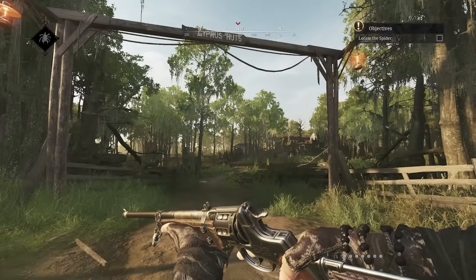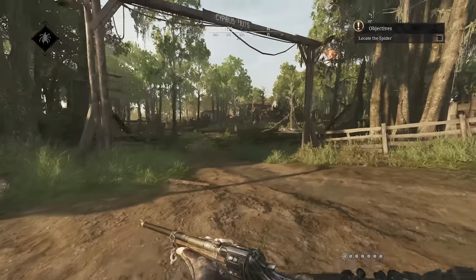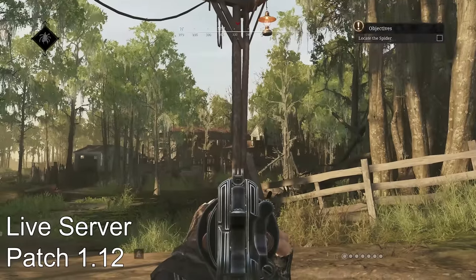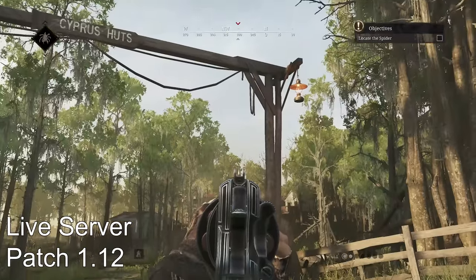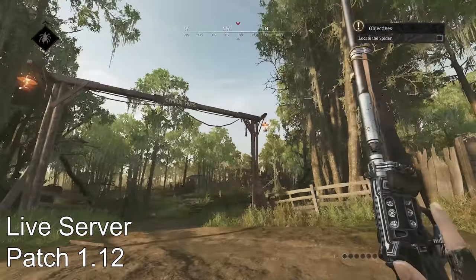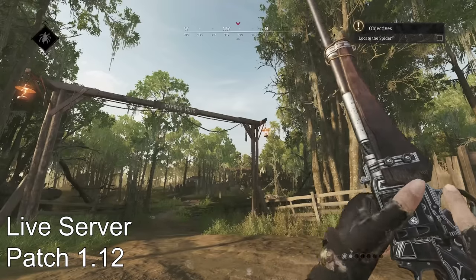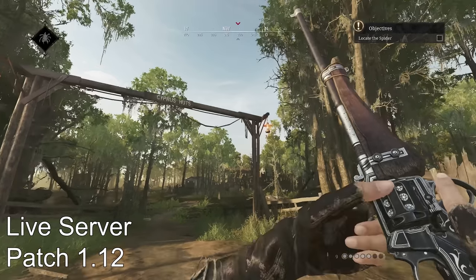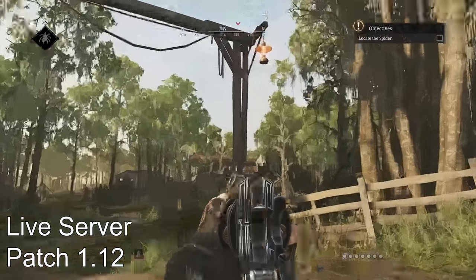Okay, guys, as you may know, the Officer Carbine is getting a buff next patch, patch 1.13, and I'm just going to show you the recoil difference between now and next patch. So here it is, me not controlling the recoil at all. And this is with high velocity. It is a lot better without high velocity or poison ammo on the next patch. But right now, high velocity has the lowest recoil on live server.